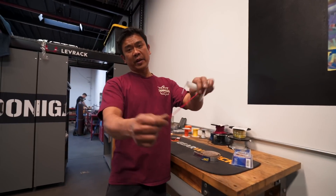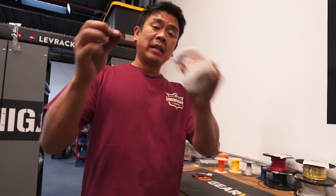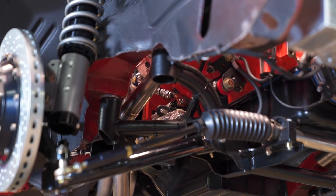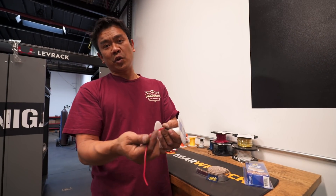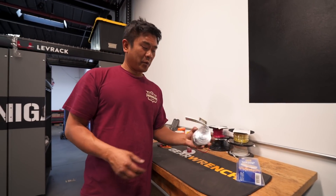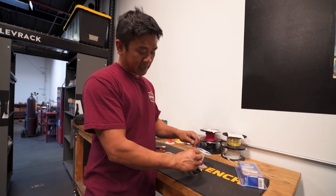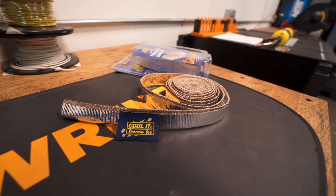See this? Regular old automotive wiring — just nylon-coated copper wiring inside. A lot of times we gotta go around the engine bay and there's a lot of heat right next to the header — by the starter, by the flywheel, by the engine. What happens is it melts the shielding off and you have a short, you're gonna have a bad day. So what we do is we use the Thermotech heat sleeves — simply just put it inside the sleeve, just like that. Now you have an extra barrier between the heat and the wire.